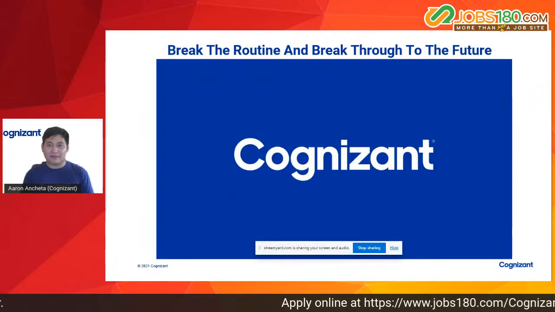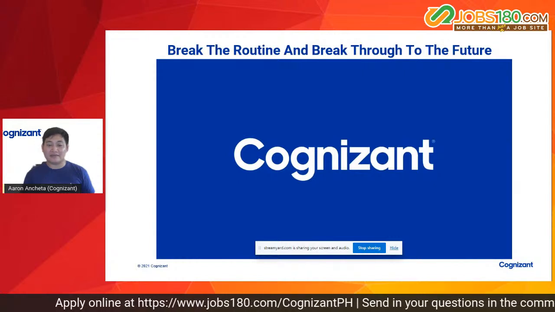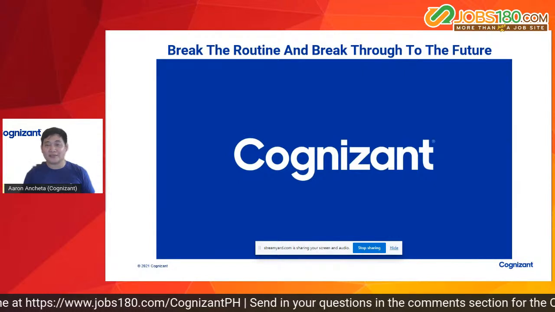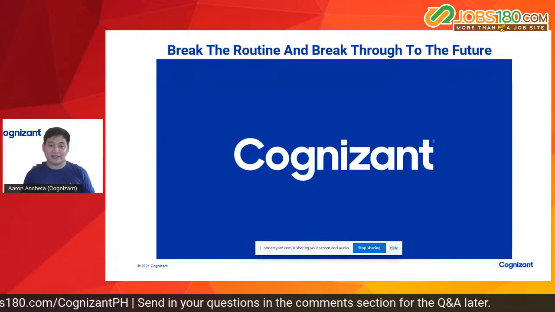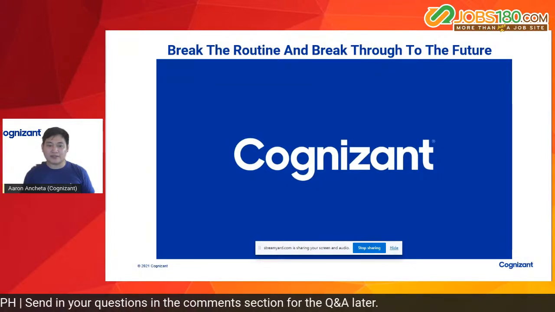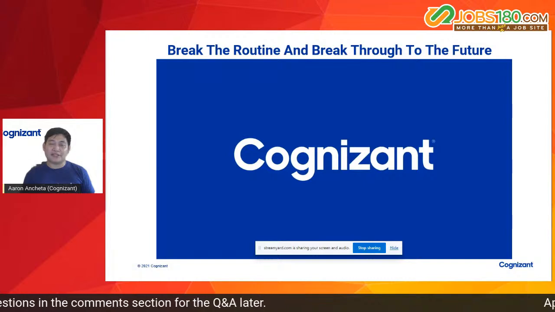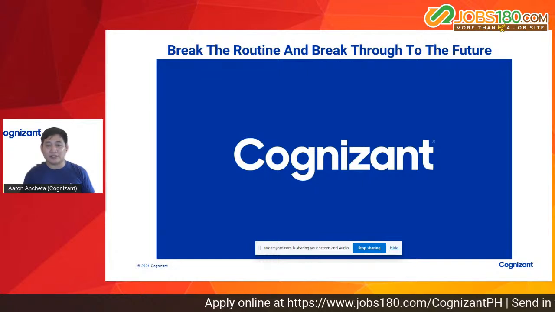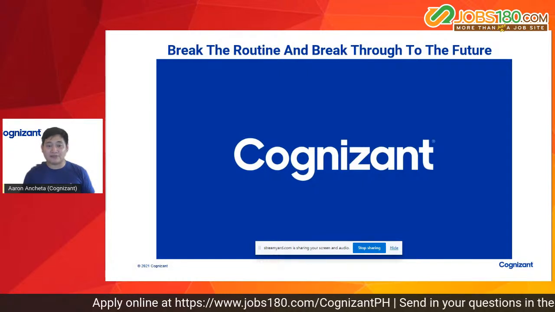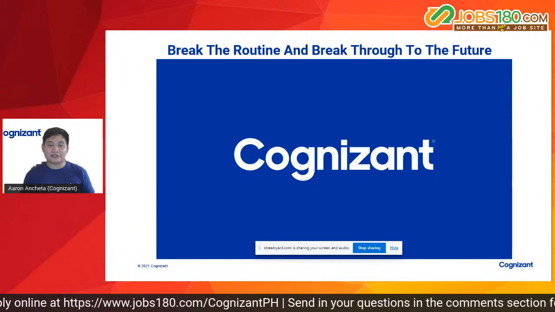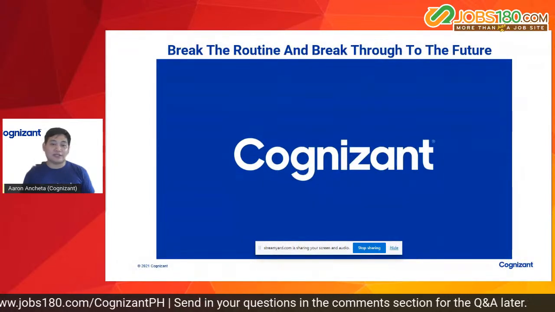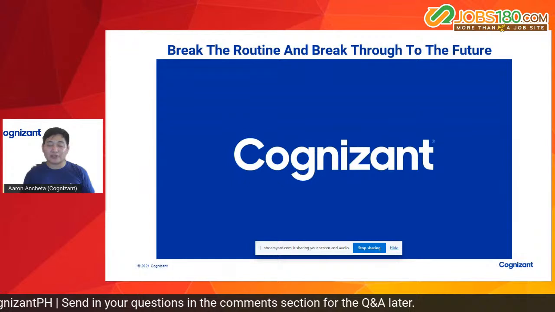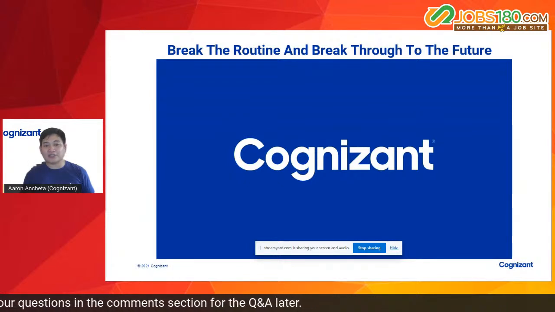So my advice to you, whether you already have a job or if you're a fresh grad who does not have any experience yet, or even if you're still a student, always try to upskill yourself. It's always an advantage. It's always a plus if you have an additional skill to be proud of during an interview. Always upskill yourself. Do not stop learning new things, especially new tools and technology in whatever industry you're in.